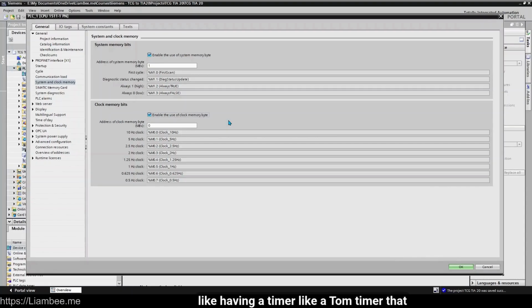Having a timer, like a TON timer that goes true every 1 second for one scan is great, but if your millisecond scan time doesn't line up exactly to 1 second, then you're always going to have that little bit of overhang, and that accumulates over time, whereas these don't because they're asynchronously updated. Obviously, you still have the issue with your scan time, so PLCs are not perfect timekeepers, but I would still use this for anything that is really time sensitive and critical, or use an interruptible cycle OB, which we'll come on to later.